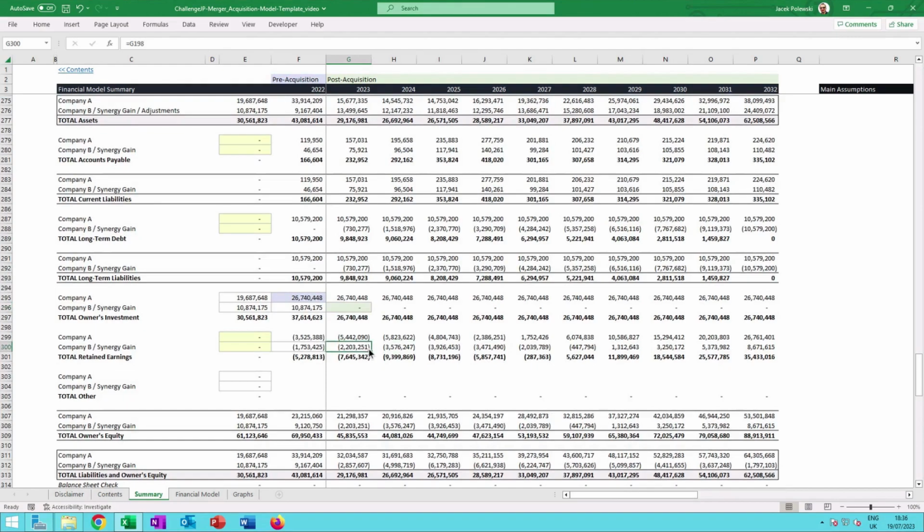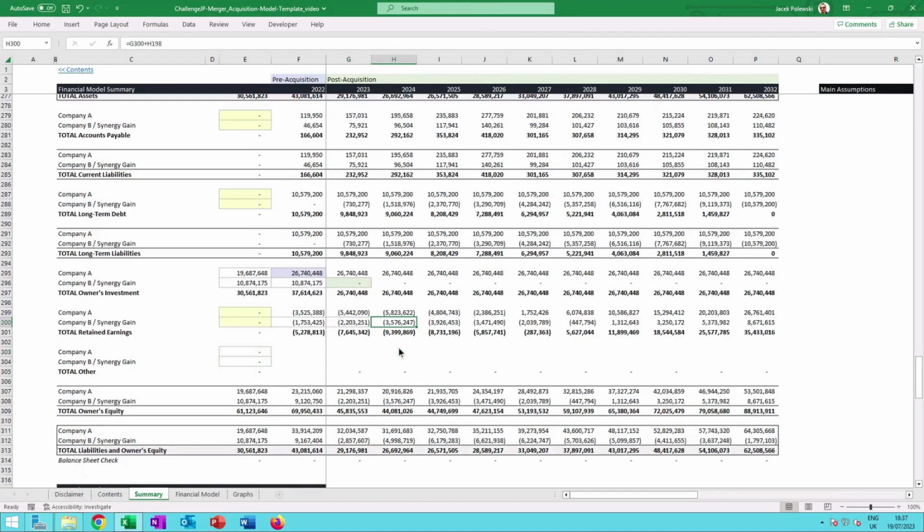And for the retained earnings, I'm not transferring any retained earnings of company B. I'm just going to start adding those earnings from the moment at which I acquired company B. And then that allows me to finally calculate the total owner's equity, total liabilities, and owner's equity.